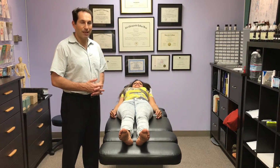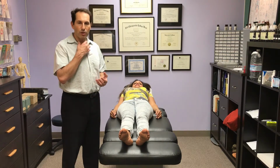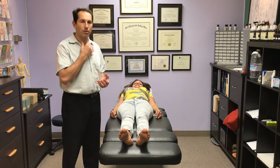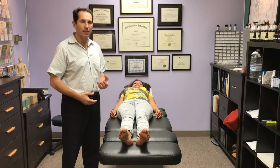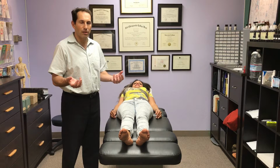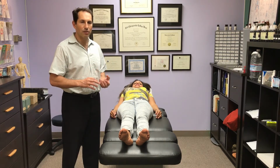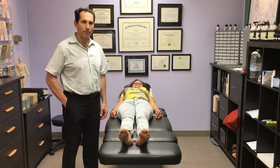So we've literally had cancer patients that were told that they had to get organs or glands removed, like the thyroid removed or a hysterectomy, and after 2 or 3 visits we would see literally all their cancer cells would be gone from their body. And that's on ultrasound and through other labs and other testing.